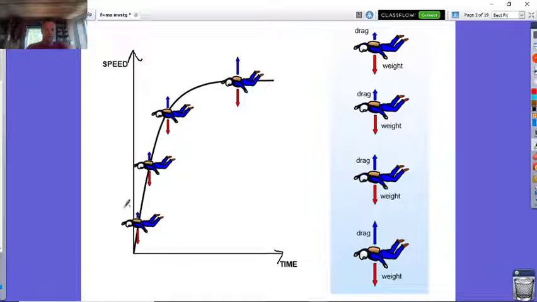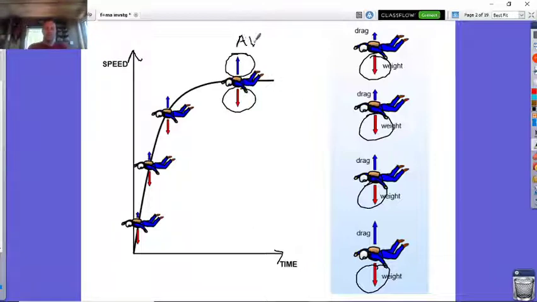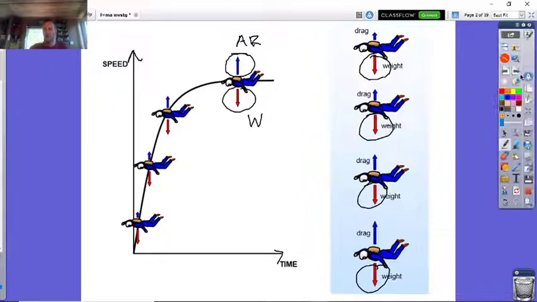Here you've got unbalanced forces. The skydiver gets faster and faster. But as they get faster, the weight is always staying the same, like we looked at last lesson, but the air resistance starts to increase. So as the air resistance increases, the steepness, or the acceleration, gets less and less. Eventually you have the air resistance acting up and the weight acting down, and now you have balanced forces, so you reach terminal velocity. I hope you got that correct.